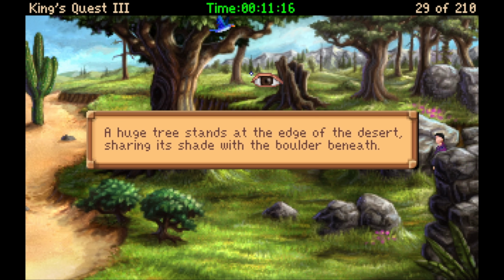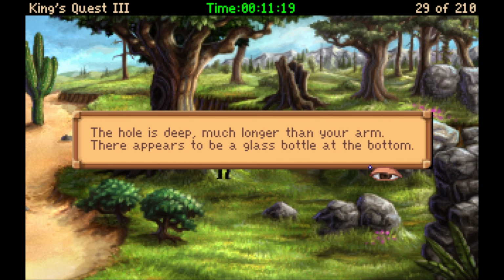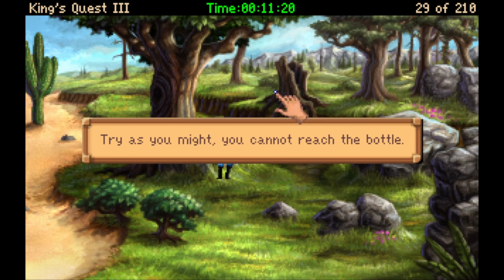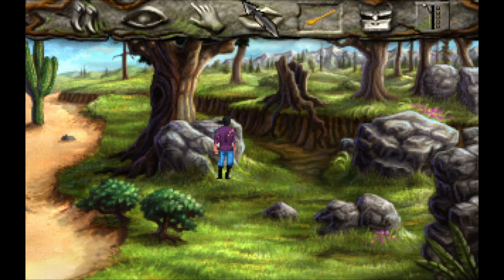A huge tree stands at the edge of the desert, sharing its shade with the boulder beneath. This would seem an average boulder, except for the hole at the top. That's new. The hole is deep, much longer than your arm. There appears to be a glass bottle at the bottom. Yes, please. Try as you might, you cannot reach the bottle. I had a feeling that would happen. Okay, let me just make a note of that.